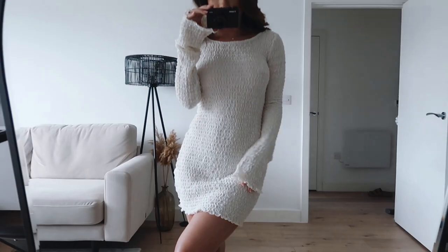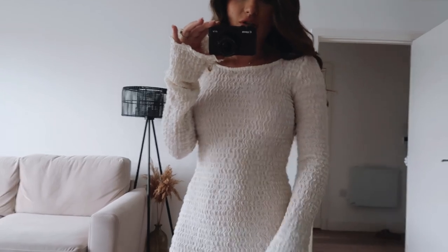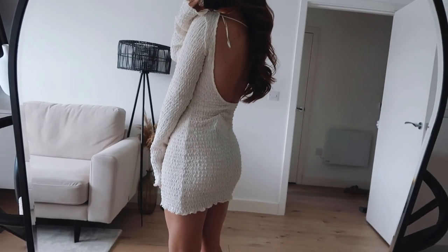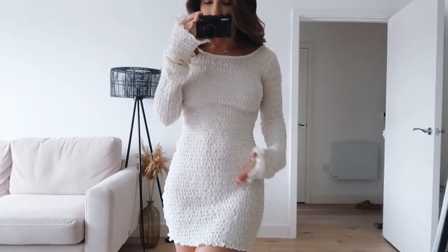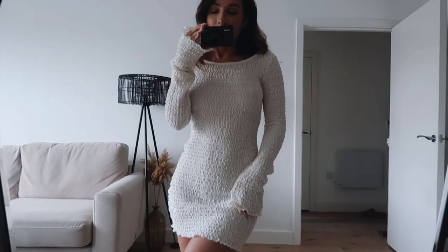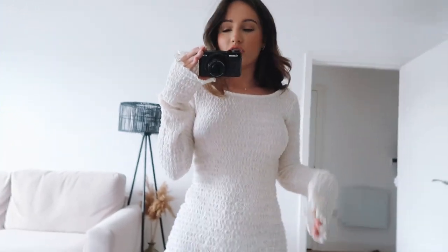This last dress — I'm not sure if I've shown this to you already, but I thought I would show it just in case. It's this Pull and Bear scrunch dress. I'm going to wear this as a beach cover-up, but you can wear it as a going-out dress or a day dress — it's really versatile. I just absolutely love this material. It's got a scallop edge on the end, and these flare sleeves which I really, really like — they're super long. And the back is backless, which is just gorgeous. You probably would wear stick-on bra cups because you can't really wear a regular bra with the back. It was super hard to get hold of, so if it's out of stock just keep checking and refreshing — it came back in stock for me so it'll definitely come back for you.